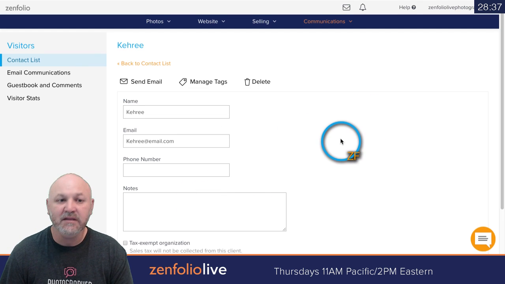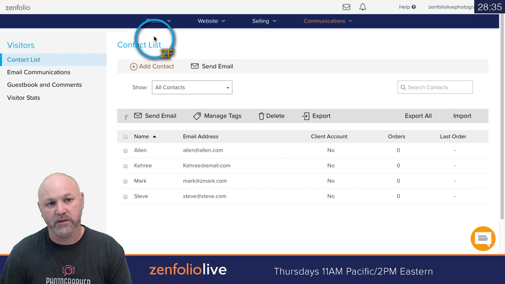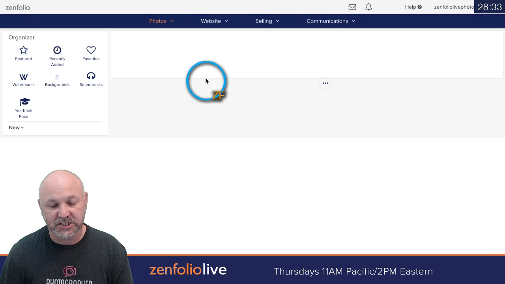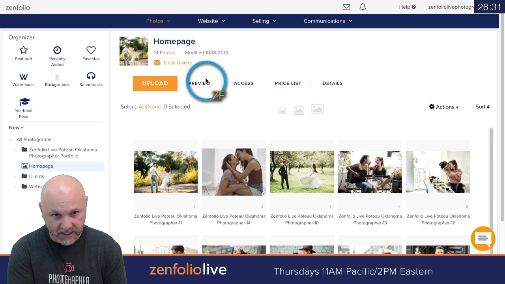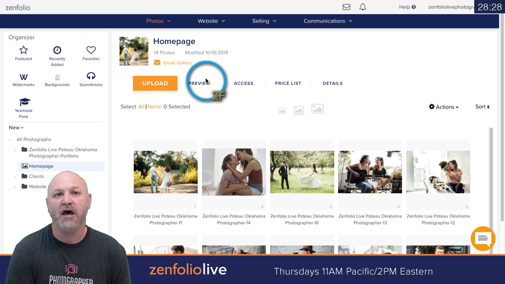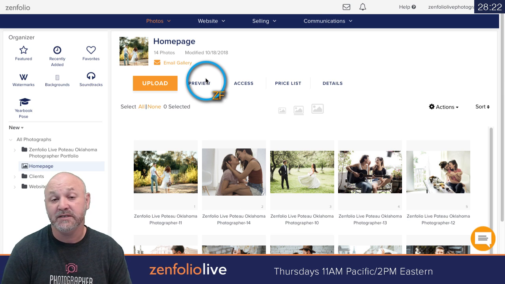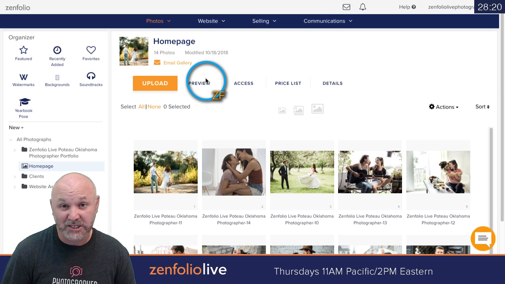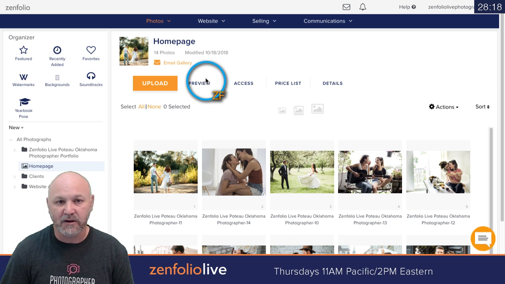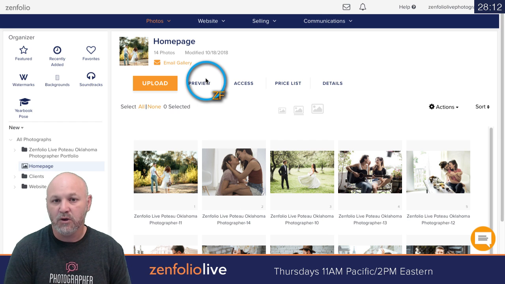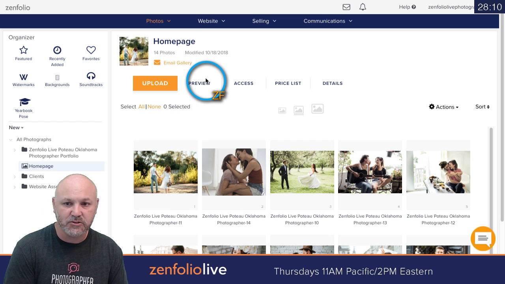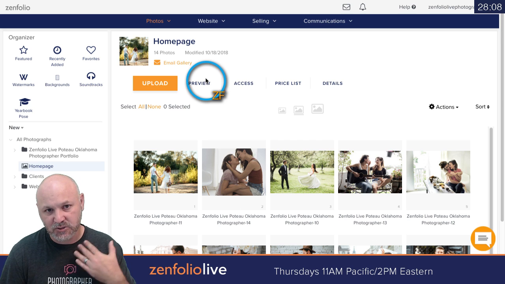So visitor sign-in is really, really useful for capturing visitor information. If you shoot weddings and you're going to have a lot of wedding guests checking out that wedding gallery, visitor sign-in is going to be really helpful because it's going to get all of those people's information that you can then turn around and email back out to. You know, you can have triggered emails set up. There's lots of things you can do once you have that email captured. So hopefully that kind of answered your question.